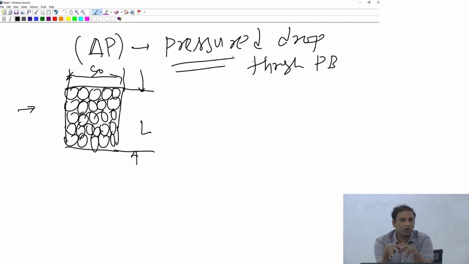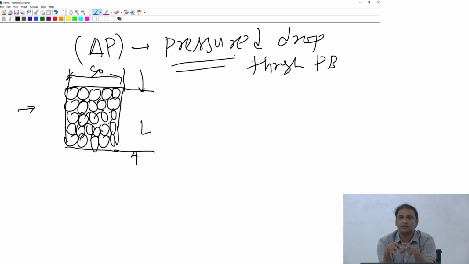People typically think about two concepts. One is, if I have a way of calculating the frictional losses that come because of individual particles in the packed column, and sum that up for all the particles that form the packed bed, you can come up with a way of finding out the frictional losses because of the presence of particles in the column. That's one way of doing it.